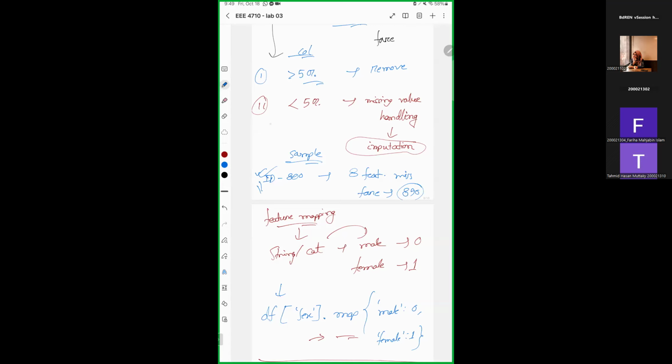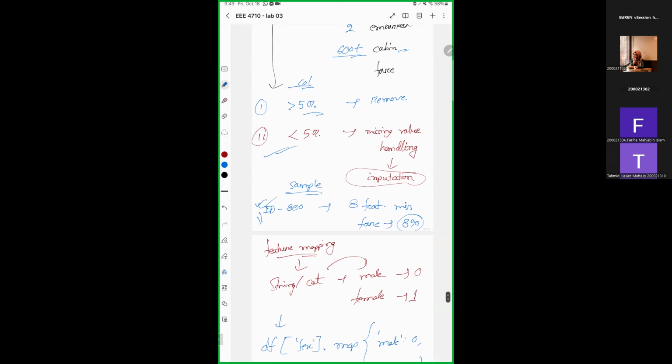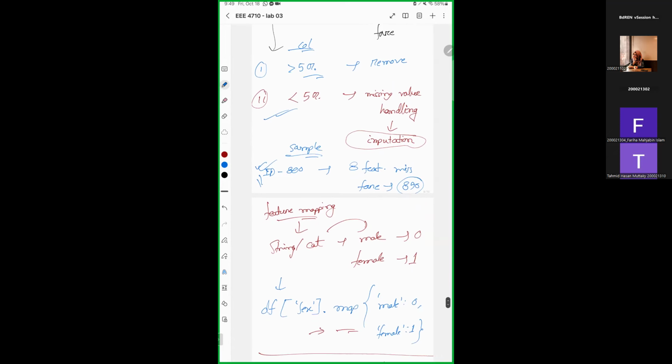You should do up to this for now. Okay, but this is something we can do later. For now you don't have to worry about it. When you get more familiar with machine learning, we will see that sometimes we may actually want to remove some samples as well. But at the introductory level, you don't have to worry about this one. Worry about the column for now.